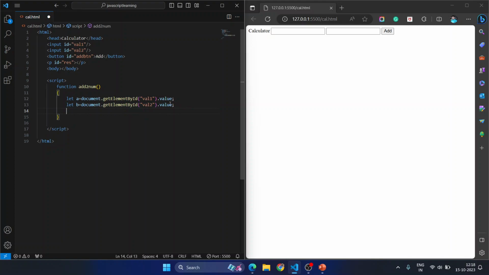Okay, so we have captured the values of this text field and this text field, and we have stored them into a and b.